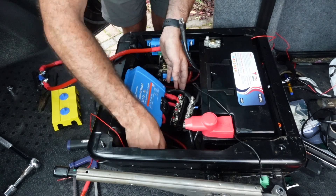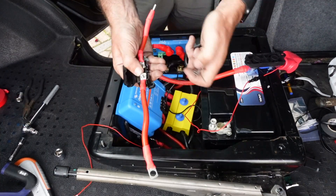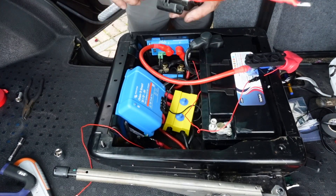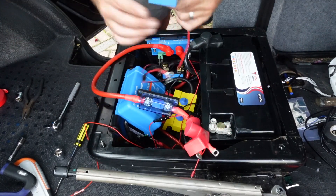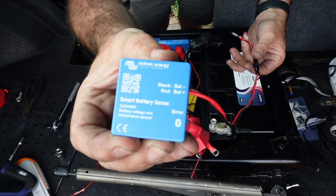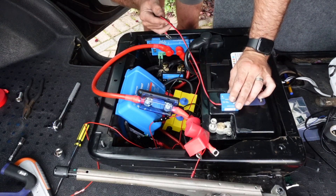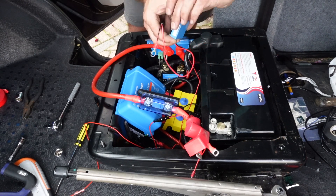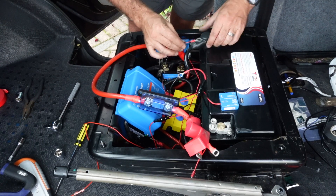With all the main components in place, I can get all these connected up to the terminals of the battery, ensuring I've put the appropriate fuses in place. One last component of the system for this side is the Smart Battery Sense. This is going to sit on top of the battery and will monitor the temperature and the voltage. What this will do is effectively talk to the other components to ensure that for charging to take place certain parameters are met, because with a lithium battery it has to be under certain conditions — under a certain temperature — otherwise it can't charge, so this is just to aid that.